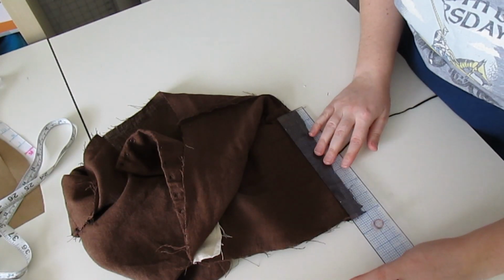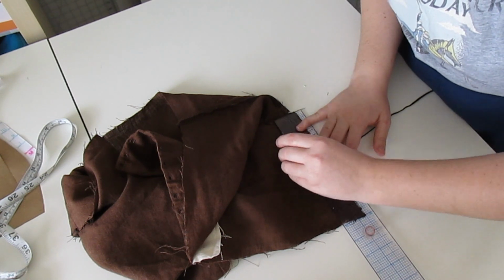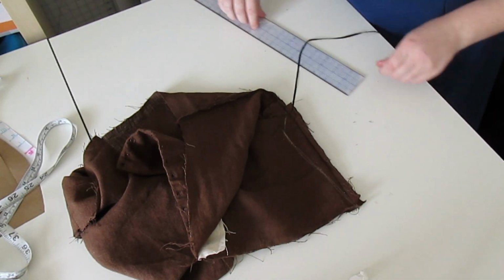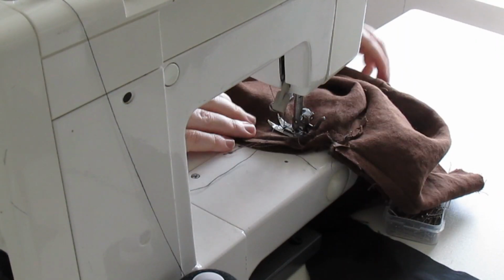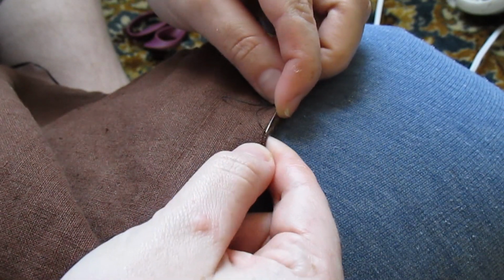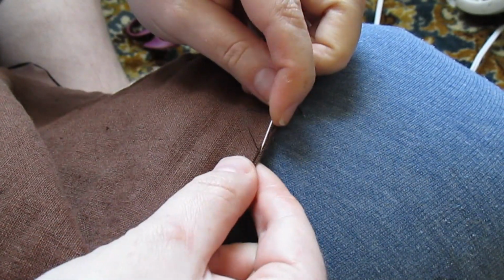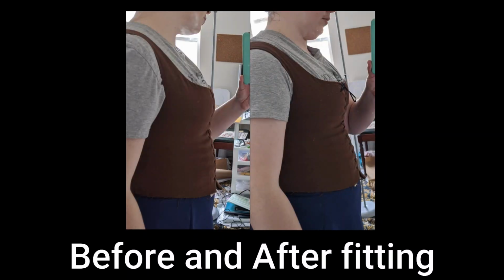I repeated the markings on all 4 side seams before sewing on those lines. Later, I also took 3 inches from my waist to help with the conical shape that I wanted this bodice to give me. If you are using this pattern for a coat hardy or other dress, this isn't necessary. The last step was to finish the bottom edge of the bodice with tiny whip stitches. This is where the skirt will be cartridge pleated onto later, but that's for another video.